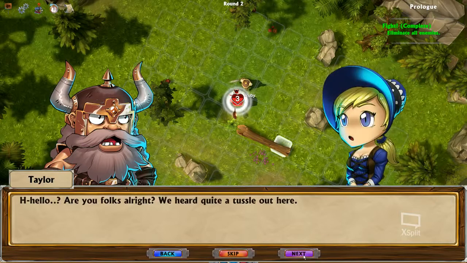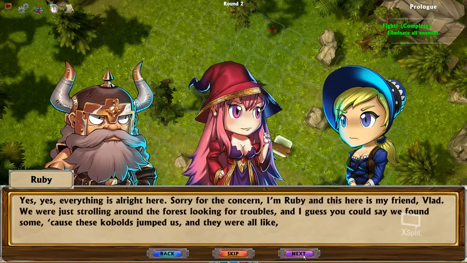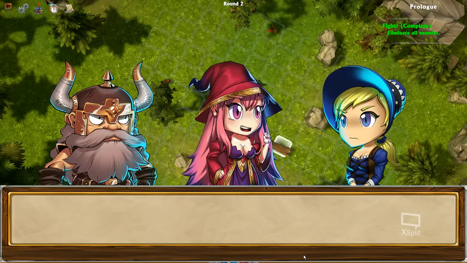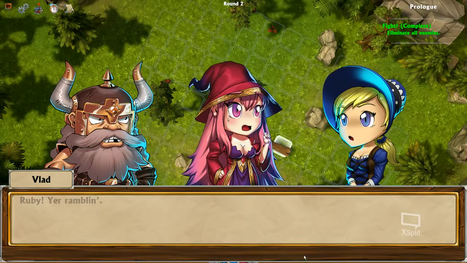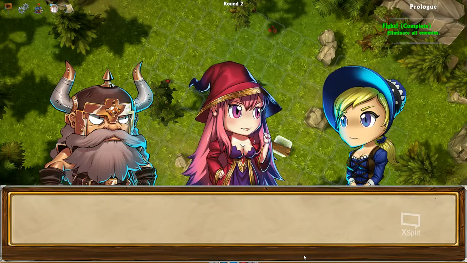Someone's coming. Hello. Are you folks all right? We heard quite a tussle out here. Oh, hello there! Yes, everything is all right here. Sorry for the concern. I'm Ruby, and this here's my friend Vlad. We were just strolling around the forest looking for trouble, and I guess you could say we found some, because these kobolds jumped us, and they were all like... Roar! And we were all grr, now you've done it, and they swung at us, and we swung back. I was all pew pew pew, and Vlad was like, Ruby, you're rambling. Sorry. All the fighting just got me all riled up. Anyways, we seem to have gotten a little lost. We didn't know anyone was out here.